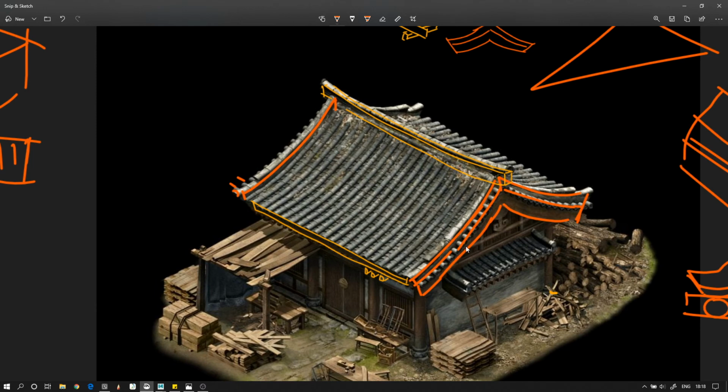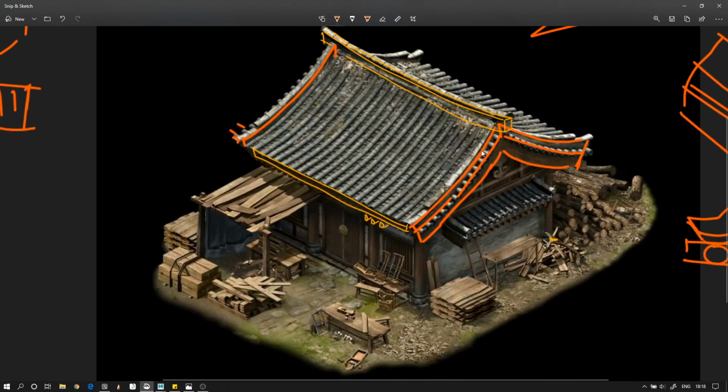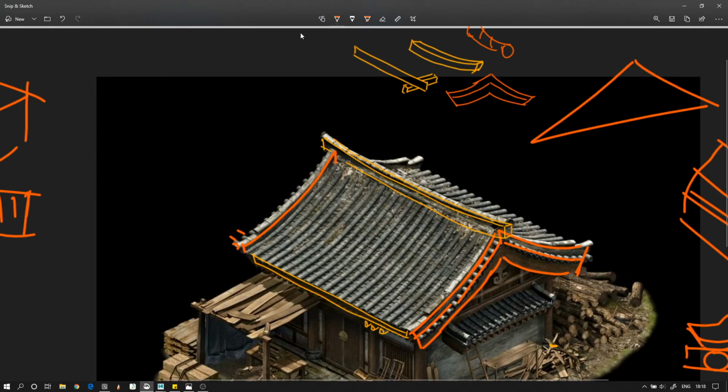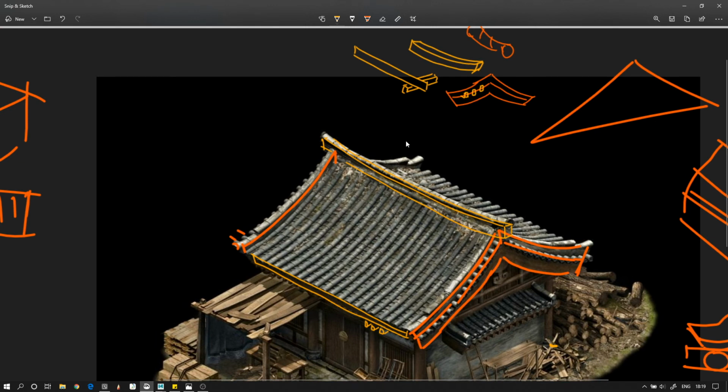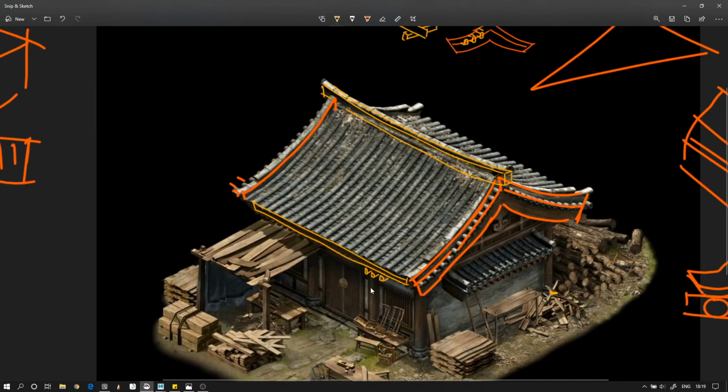Now these cylinders I really don't like, just because there's too much detail and they don't really make it look any better. I'm going to make the decision to change them into squares, because there's really no reason to be keeping them cylinders. It doesn't make sense either. Like, this bamboo must be huge, and these are tiles. These are not tiles. These look more like pipes, and it doesn't really make sense. So I'm gonna change them to wood. Maybe I'm wrong. Maybe someone who knows about Chinese architecture is gonna be like, you're wrong, it has to be circles. Whatever, I'm gonna make them squares, just like underneath here.